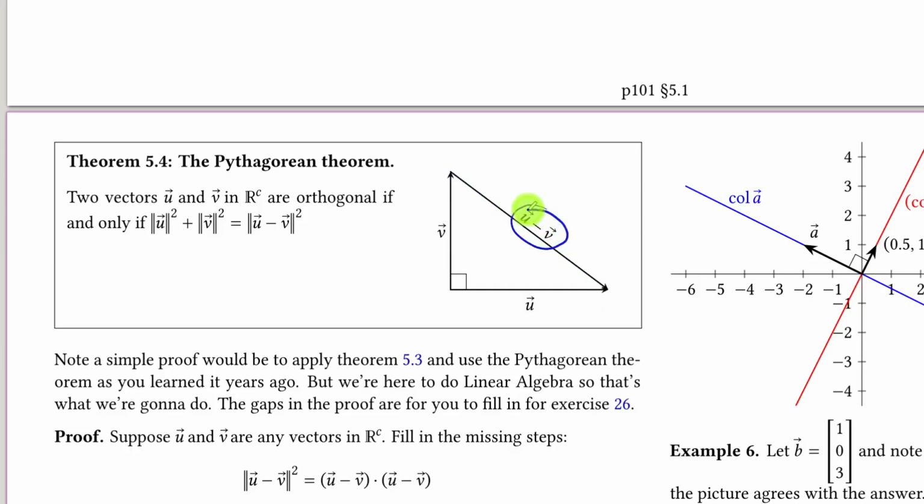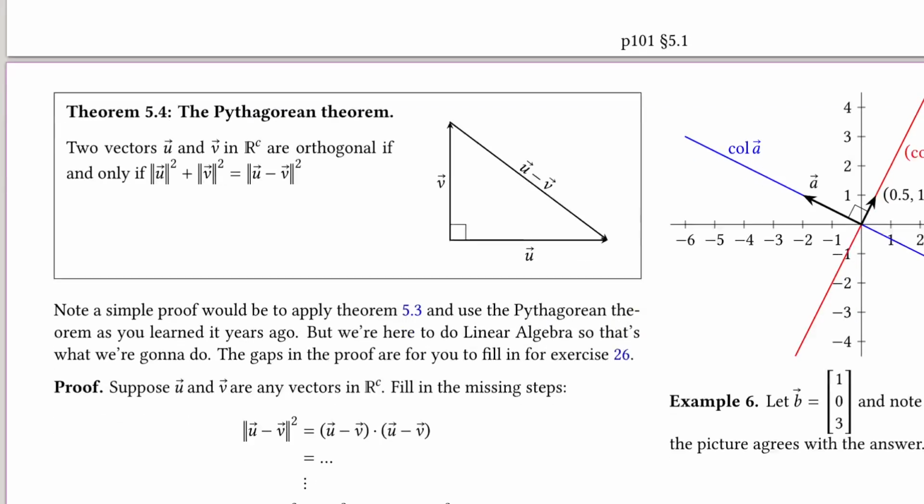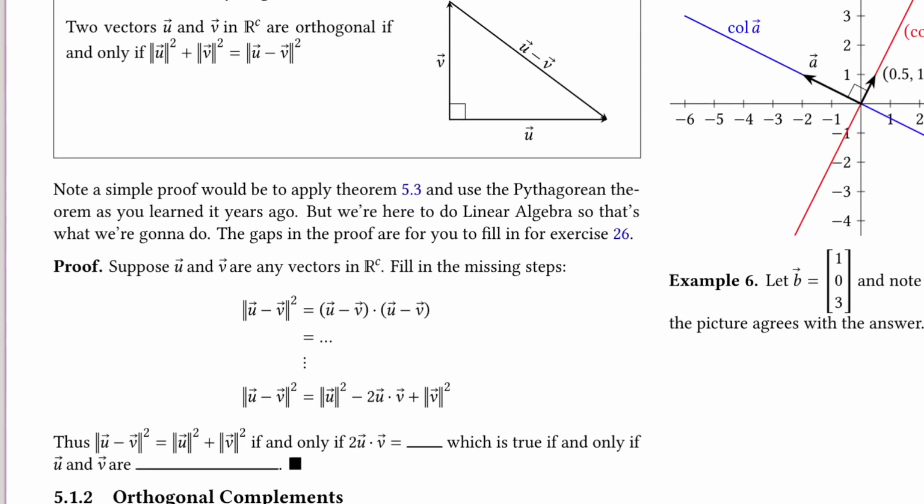But that was just our definition, and using that definition and also other things we've proved based on it, we can prove the more general Pythagorean theorem here, that two vectors are orthogonal, meaning this is a right triangle, if and only if the length of one side squared plus the length of the other leg squared is equal to the length of the hypotenuse squared. And the length of the hypotenuse we know is the length of u minus v, like we showed before. So we don't want to use the Pythagorean theorem that you learned years ago. We can just use the linear algebra definitions we have so far. And that is going to be a homework assignment for you.